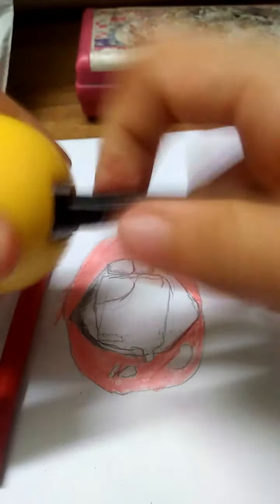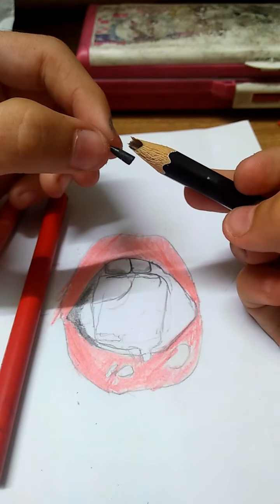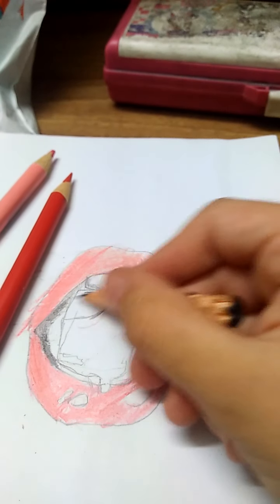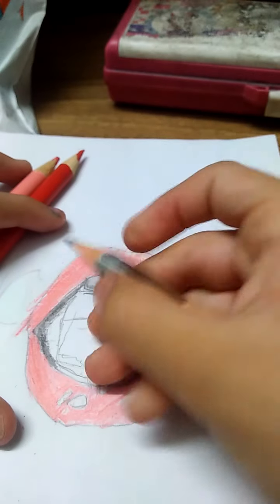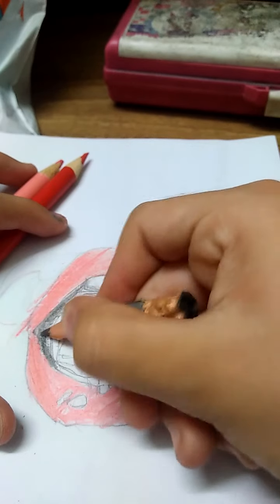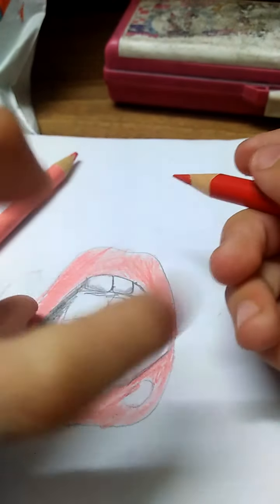If it helps, you can sharpen it. Okay, I guess I'll have to use normal ones. There, black. So you're gonna take the black, or gray for now, and you're gonna start to color around the ice cube just like this, and then you're gonna take your red and you're gonna start blending it with your black.